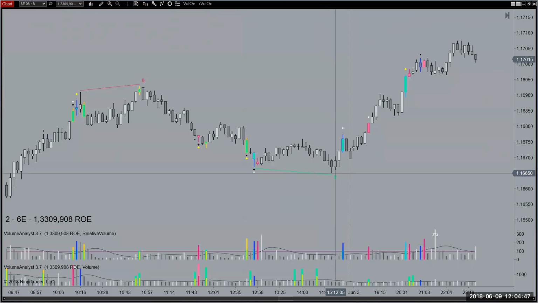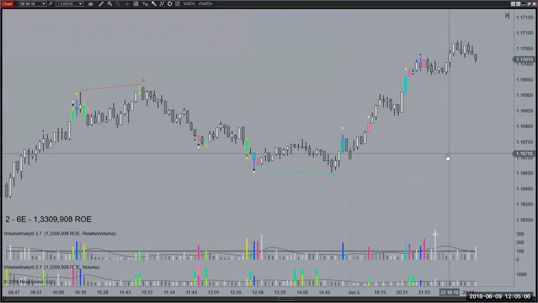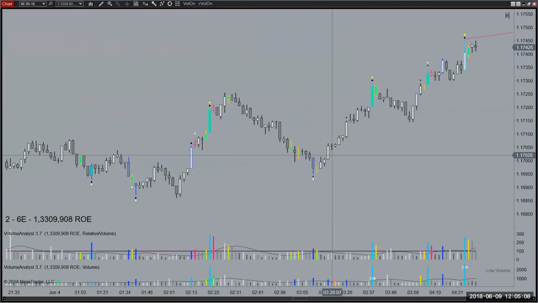You have the same thing here at the low. You get the really fast move down, huge amount of volume and relative volume. Just relative volume. You don't actually have a huge amount of raw volume. And then you get the sign of strength, and then you come back down and test that low on lower total volume. So that's one of the main confirmation tools that we have.